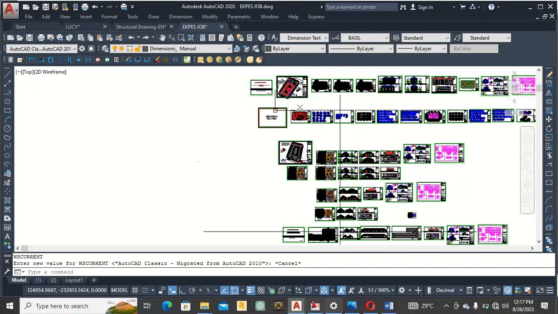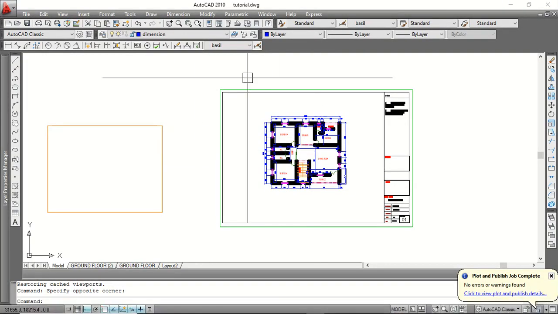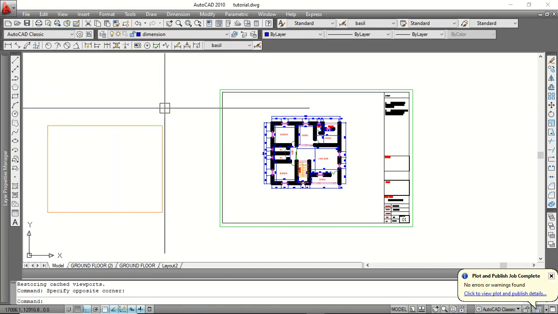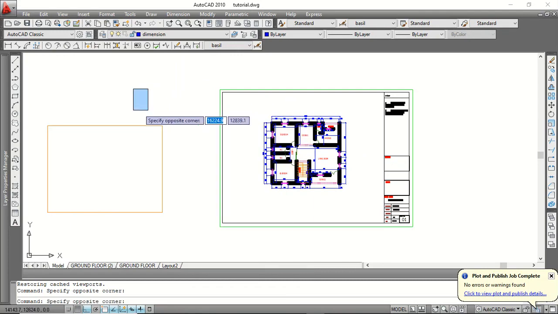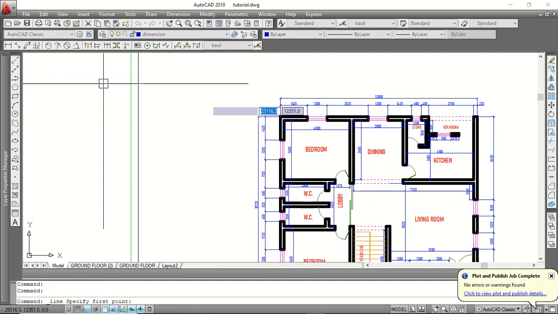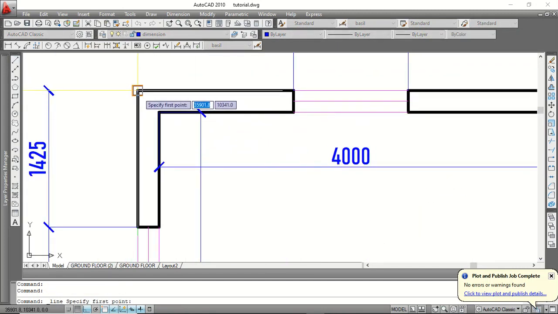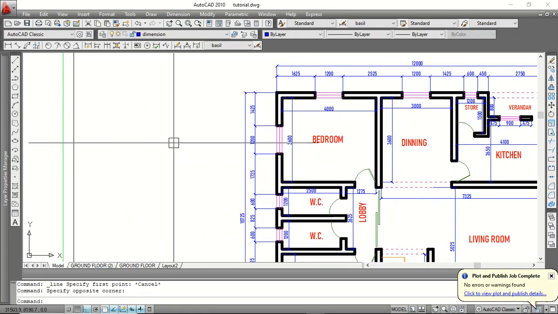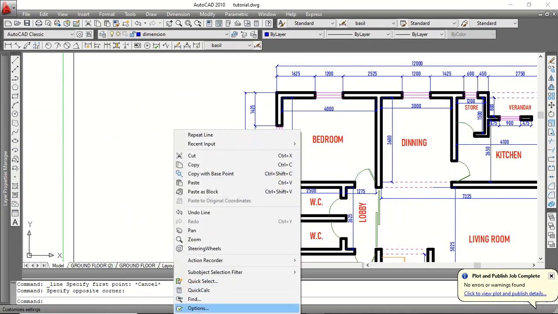So quickly, let's go back to 2010. This is what we'll be using for our lectures. I want to introduce you to a few tools again. Say I want to change the size of my crosshair, the size of my selection. You see the yellow grid snapping at that angle. I want to change that, and change the color and all of that. It's simple. What you need to do is right click on an empty space and go to Options.